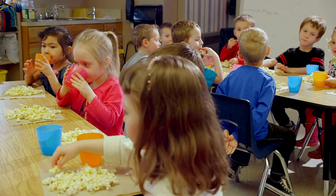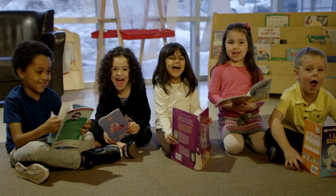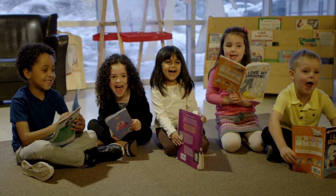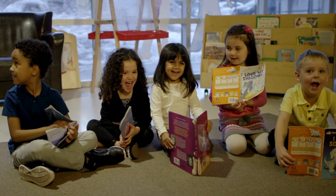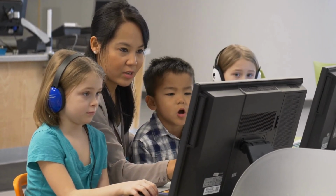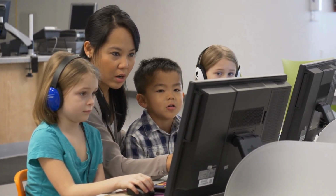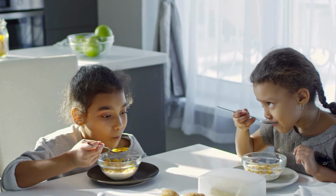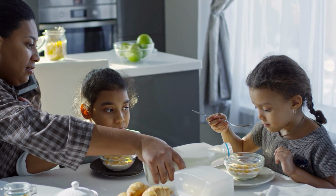Impact on cognitive development. 1. Prenatal and early childhood. Adequate nutrition during pregnancy and early childhood is critical for brain development. Deficiencies in essential nutrients can lead to long-term cognitive deficits and developmental delays. 2. School-aged children. A balanced diet supports attention, memory, and academic performance. Breakfast, in particular, has been shown to enhance cognitive function and school performance in children.